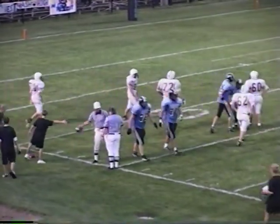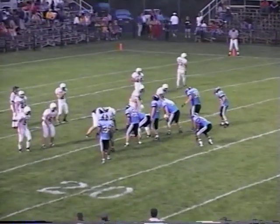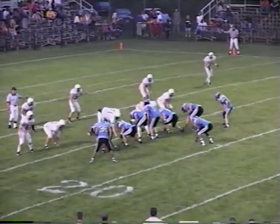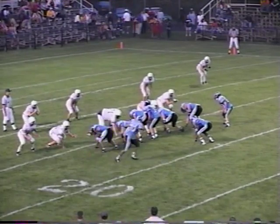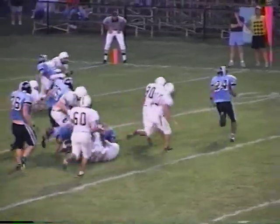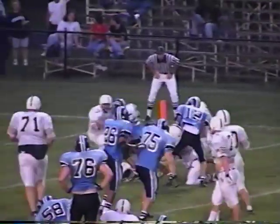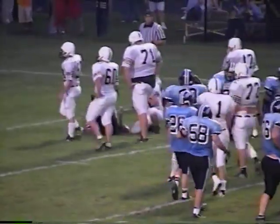That was a line drive kick, and Wash High with his speed certainly has an opportunity to take advantage of this with a first and goal at the 15. Ends are split out. Valley to the near side. Ryan Moy to the right. Toss back to Vontae Johnson. Johnson makes a move to the 10, trying to cut back to his left and drag down finally at about the 5-yard line, close to a Washington first down.